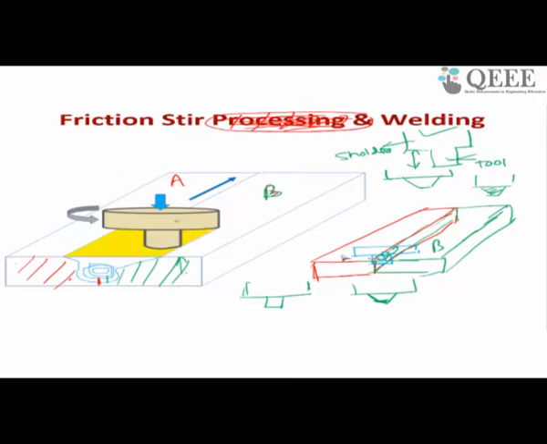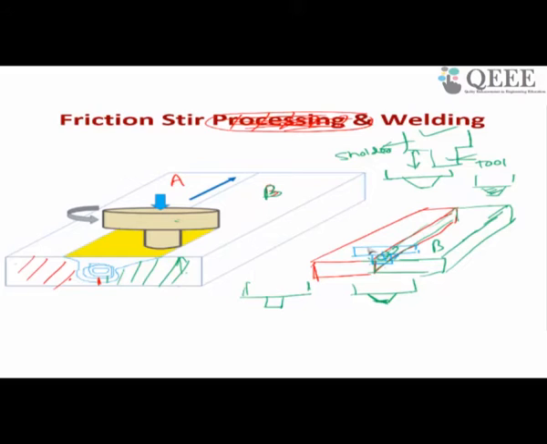Then you have to keep it for some time. What is the purpose of keeping it for some time? Because at the adjoining area you want to soften the material. So now imagine you have two solid pieces, and near them the tool is rotating. Because of this rotation, friction is generated and the material near that area will be soft. When you bring your tool and keep it inside, the material contacting the tool will move apart along with the tool, and the material will also be moving and depositing in the bottom layer.